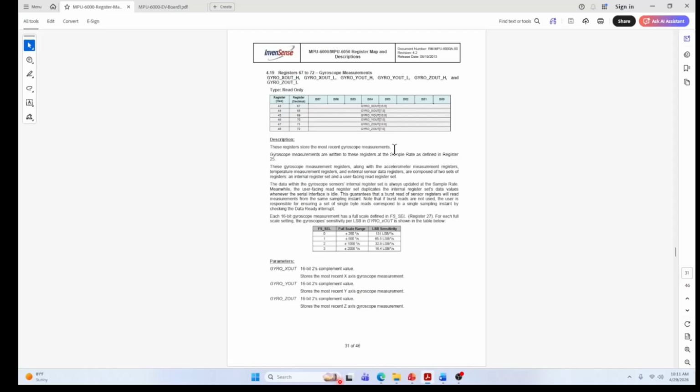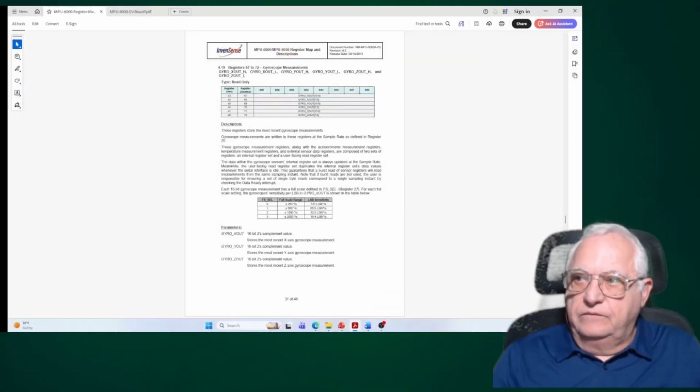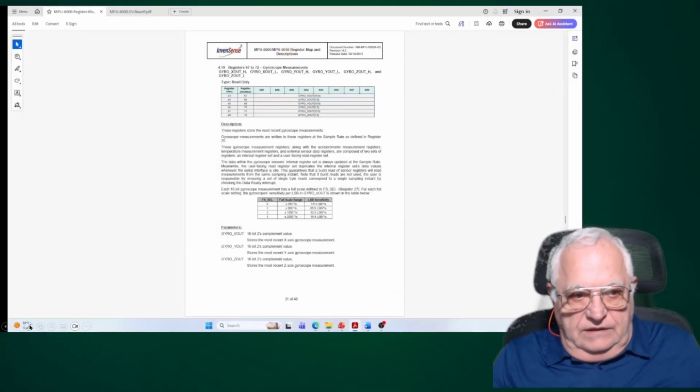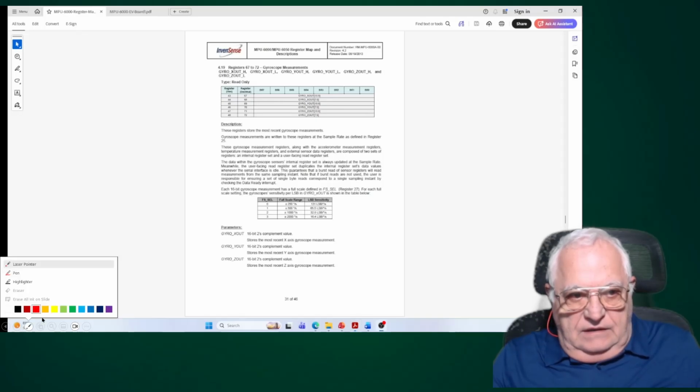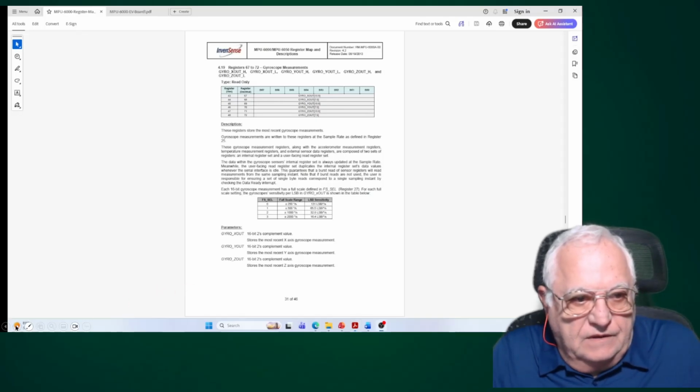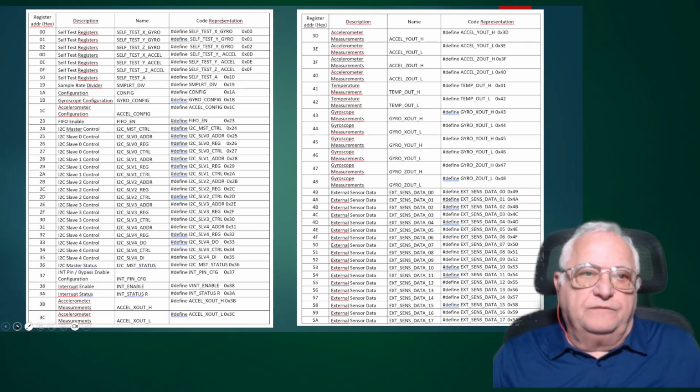So basically, at this point, I've given you an idea of this document. It shows you what all the registers are, and some of the registers which I consider to be most important that we need to understand up front. So anyhow, let's go back to the presentation and set up the framework.